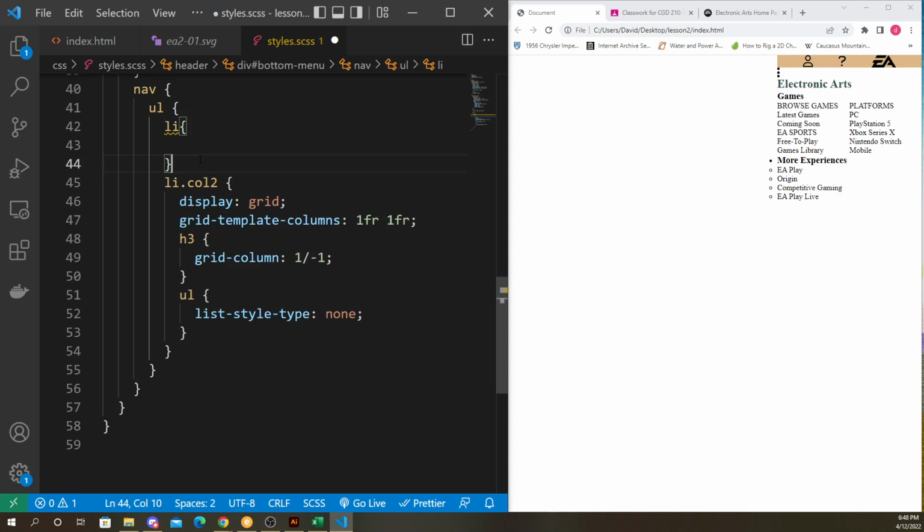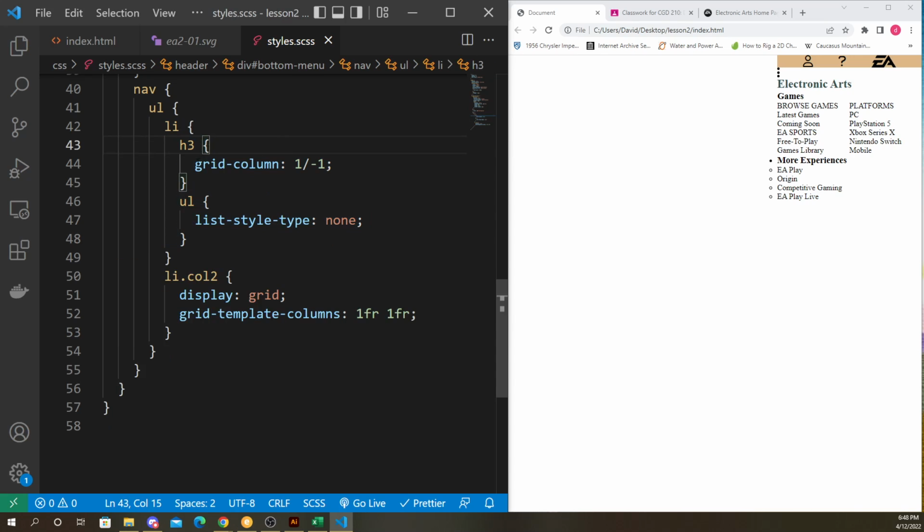So for this one, we want the H3s and the ULs to have these rules. So we want the H3 to span all columns if there is any. We want the UL, the list style type, to be none. It's just for the LI col-2, that's the only one that's going to have display grid, template columns 1fr 1fr.